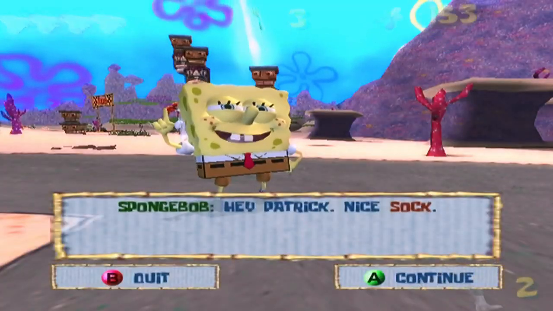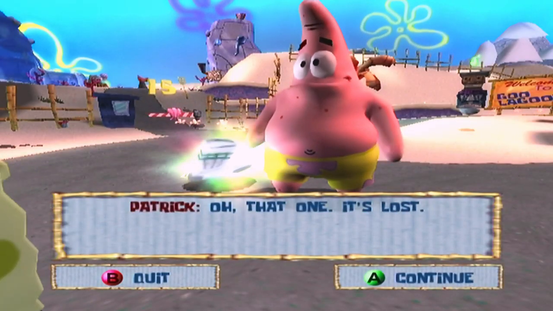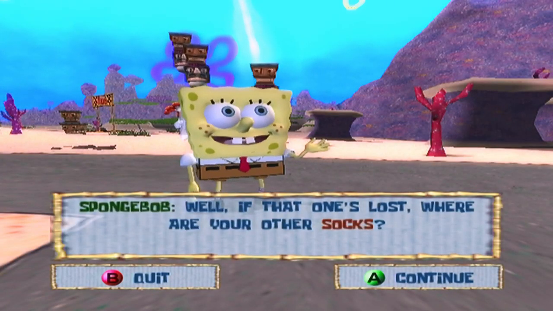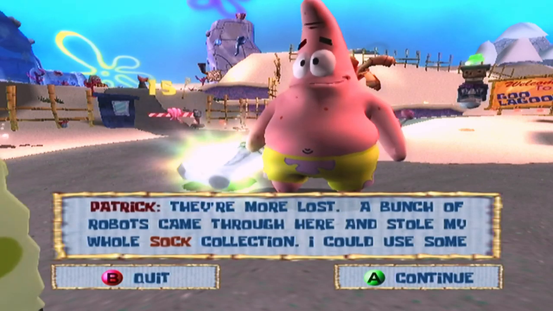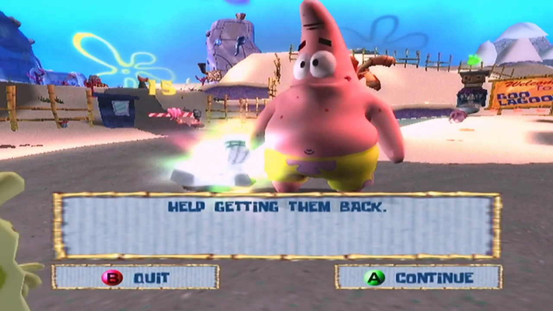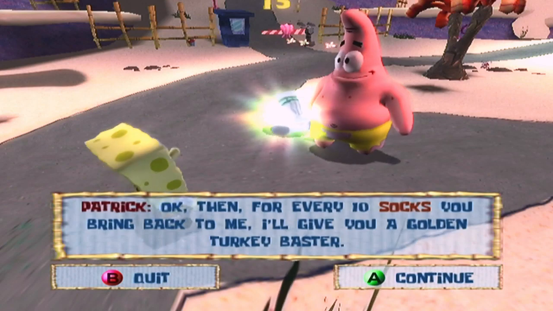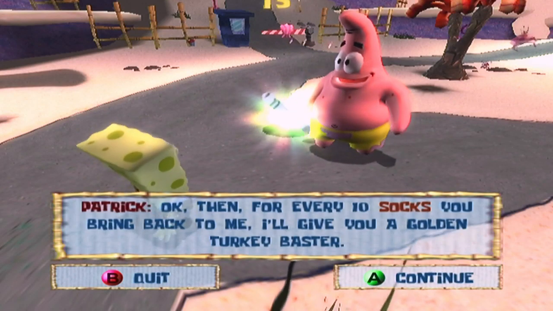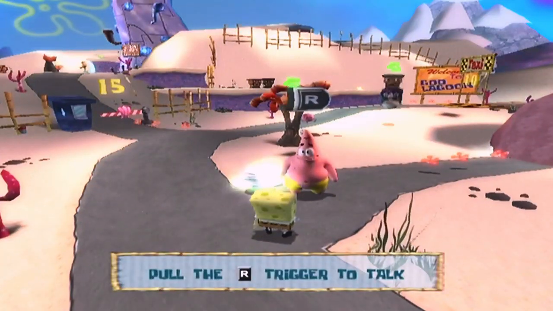Hey, Patrick. Nice sock. What sock? The one you're standing on. Oh, that one. It's lost. Well, if that one's lost, where are your other socks? Oh, they're more lost. A bunch of robots came through here and stole my whole sock collection. I could use some help getting them back. Sure thing, Patrick. What are best friends for? Okay then, for every 10 socks you bring back to me, I'll give you a golden turkey baster. You mean spatula? Bless you.